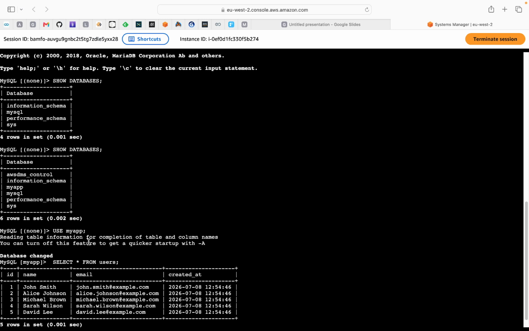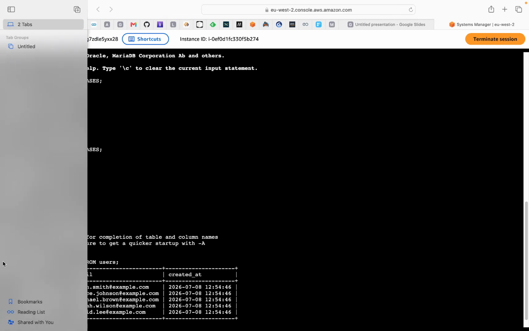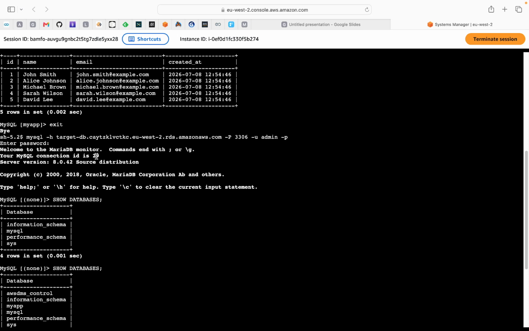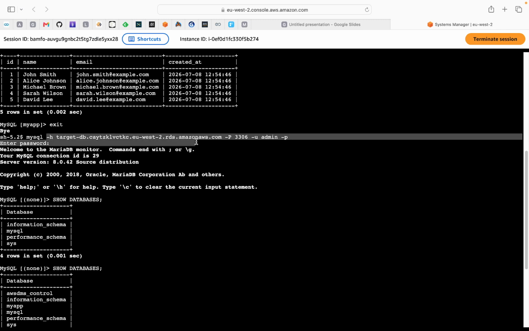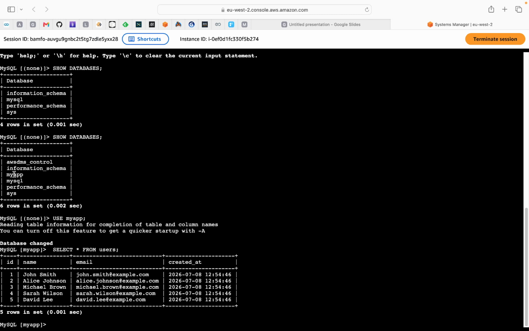As you can see, what you see here is the target DB. If we look here, this is the endpoint of the target DB. The data inside of that is this database, and we have this table called users.